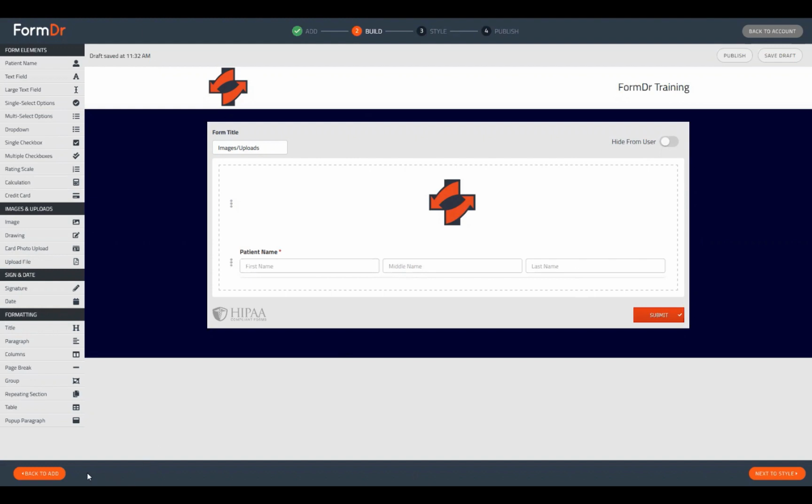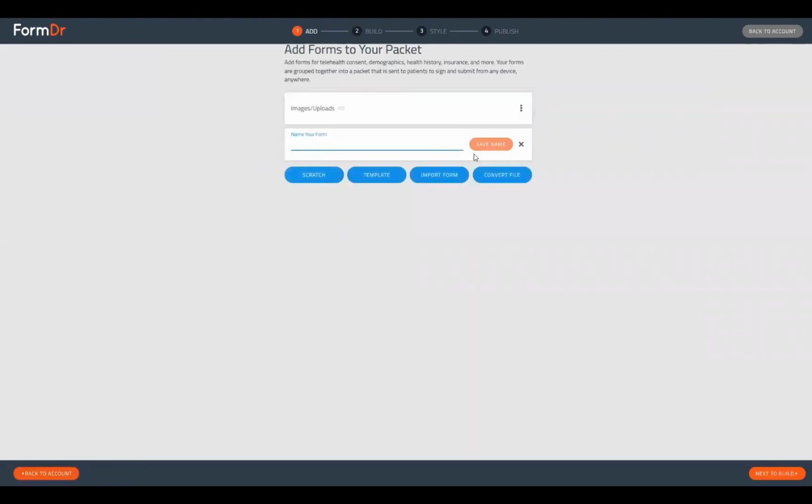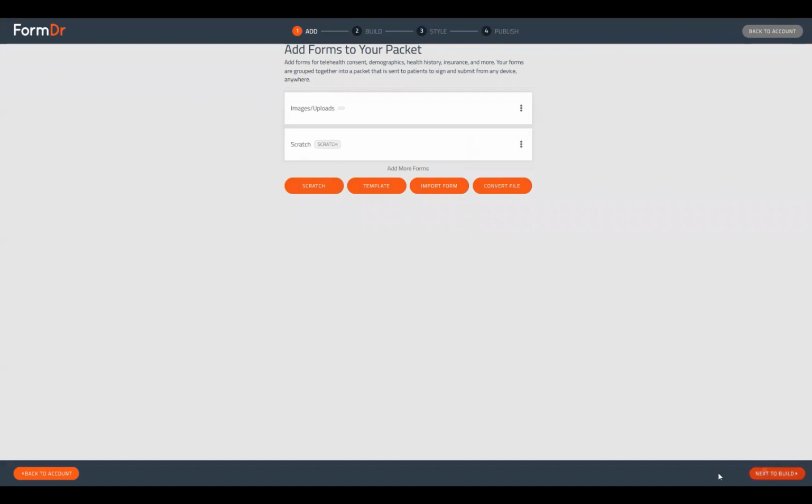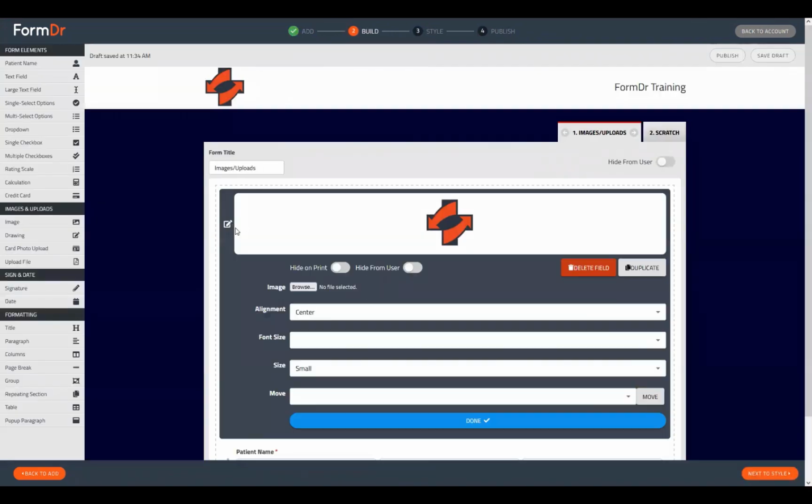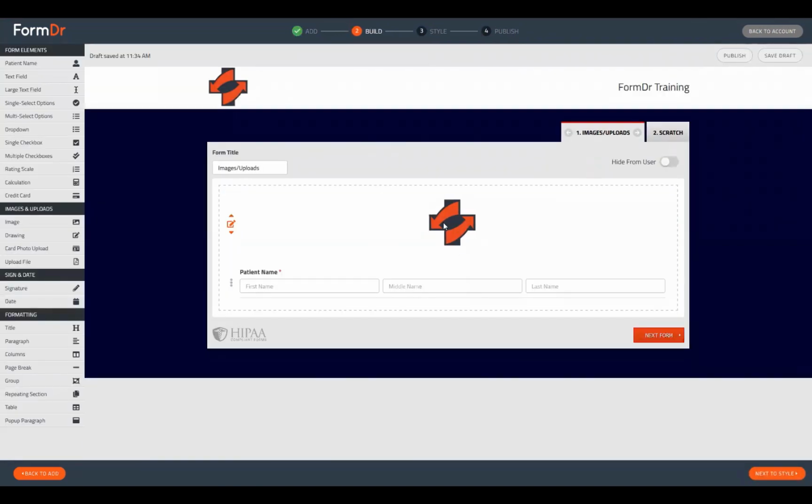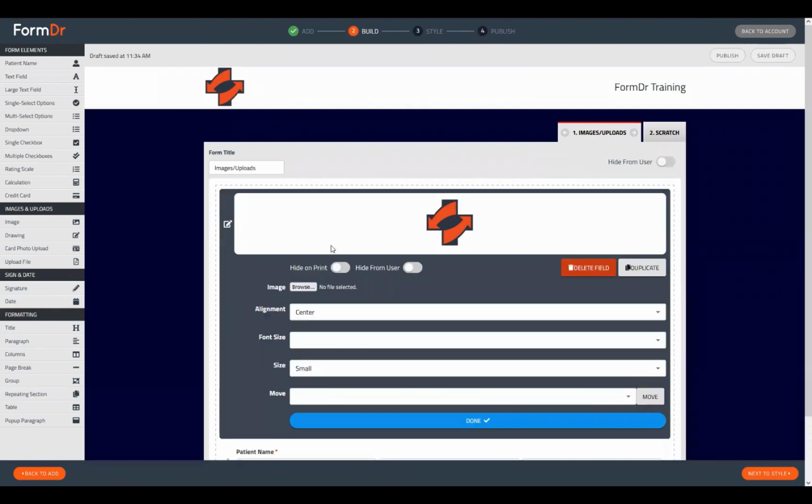We only have one tab on this page, but maybe we go back to add and we add a second scratch tab. We'll just title it scratch. We'll go back to our builder, and then we could go ahead and open this back up by hovering over that element, clicking that nearest orange pencil icon. We'll open it up for editing.